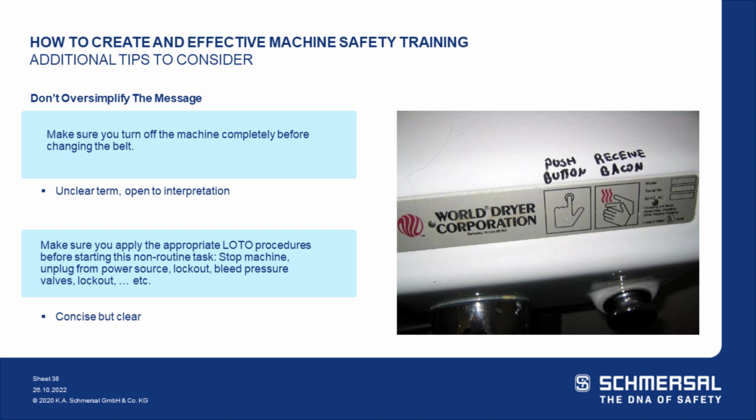Now, you might have seen this image before. I'm sure you've been to a restroom and seen this, and we know what happens when you press the button: the heat comes out, and you can dry your hands. We know that when you press that button, bacon doesn't come out, and I'm pretty sure no one here wants bacon from the restroom anyway. But again, it's that concept of being concise but clear. What does that sign actually mean? We know it, but what if we are presenting this brand new symbol, this brand new machine, to our operators? We have to be concise.